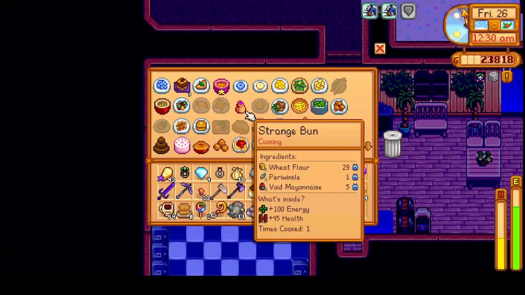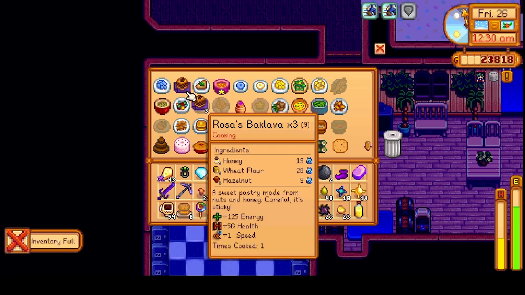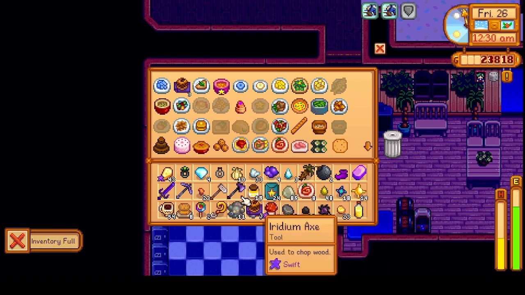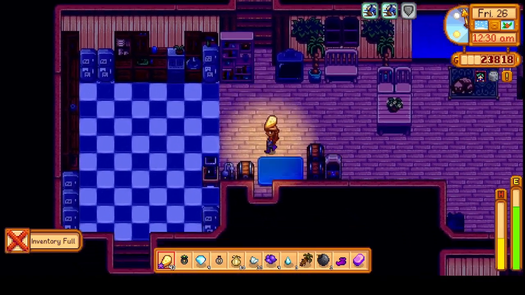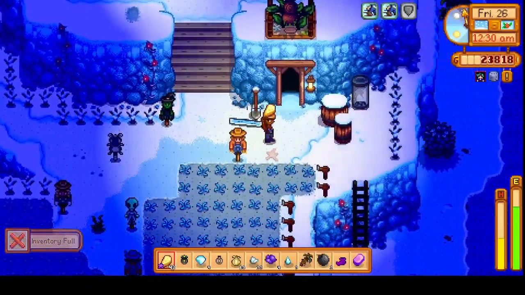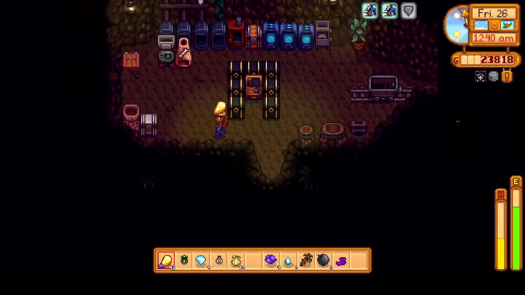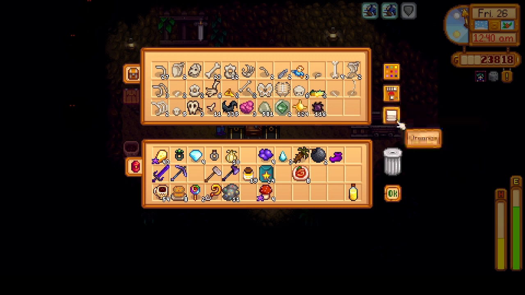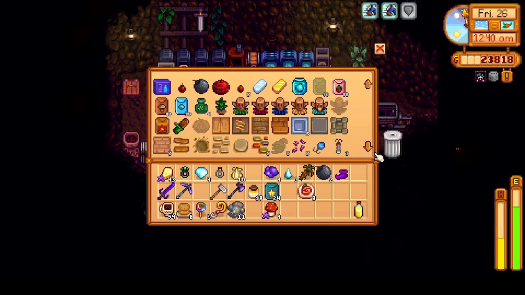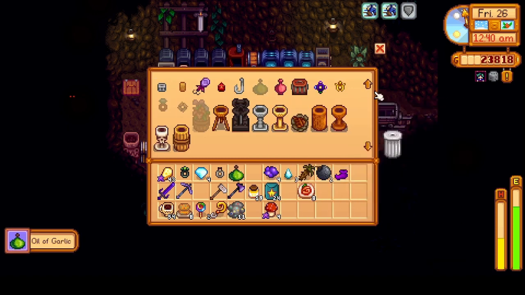And now we can make Rosa's baklava. There we go. Now we have no space though. We'll toss it to the side. Get some stuff in there. So now we can make a little oil of garlic. Yeah, here we go, another one done.